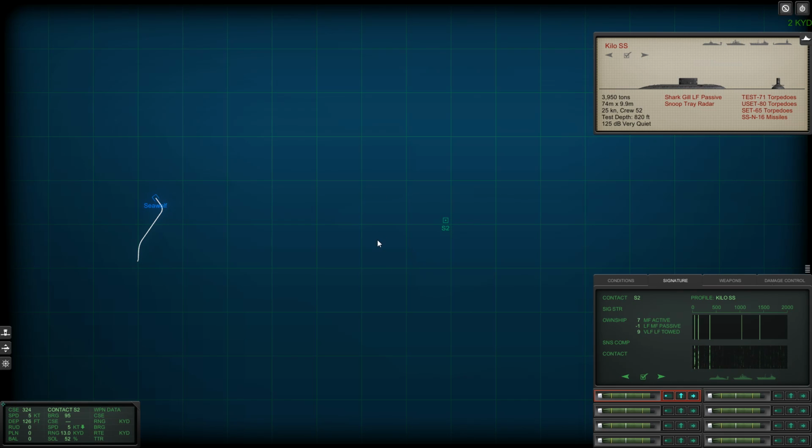51, 52, 54, 55. What's the other Kilo doing? Not a whole lot, it seems. 58. Pretty confident about his course and speed right now. Now, because these things are so quiet, I'm going to set my torpedo to active. Let's continue with another zag to starboard. 66%. 65.